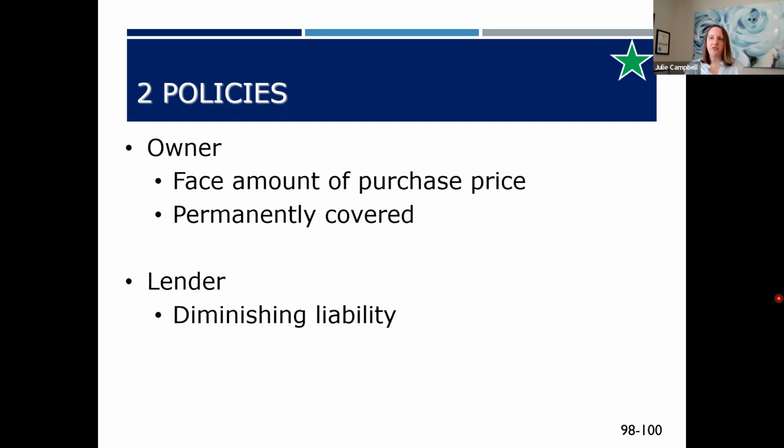Question comes in around how much is title insurance. I honestly don't know the answer to that. I think all title insurance companies are a little bit different. It may depend on the value of the property. You know what I'm saying? Like a higher value may have more title insurance. I don't think there's a flat fee or a formula or anything.